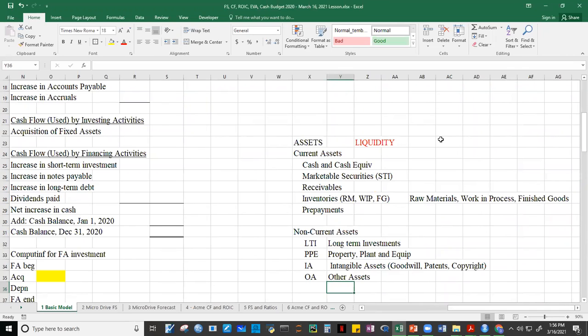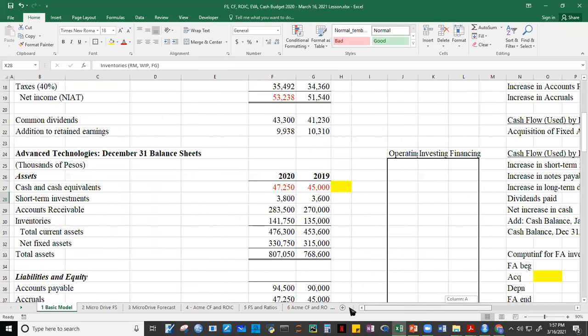So, if a company is engaged in a service, let's say, service industry, will you expect to have inventories there? No, sir. No, wala. Kasi sa inventories, guys, ginagamit lang yung account na yan kapag used for production purposes. Kaya nga tatlong levels yan: raw materials, work in process, at saka finished goods. And you expect this account to be found only in manufacturing companies. Yung nag-acquire ng raw materials so that they could work on it in order to convert it to finished goods and then, of course, sell it.